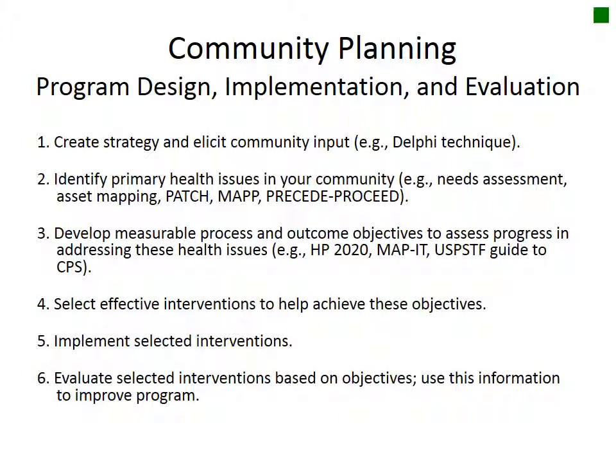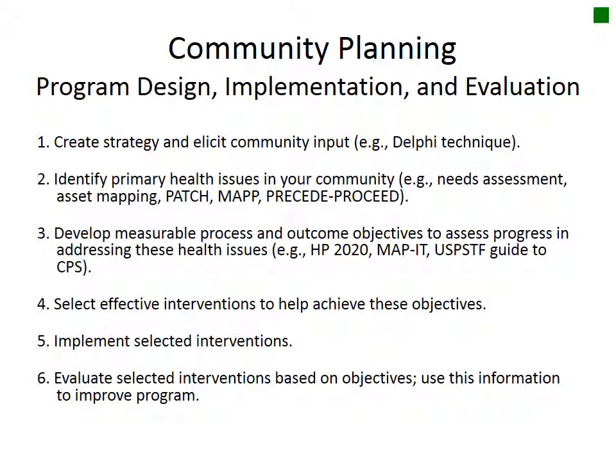So how do you do community planning? In this particular slide, we're particularly interested in how you are going to design the program, how you are going to implement it, and what are some of the evaluation methods and tools you're going to utilize. And with anything, there's always going to be a strategy that would evoke a response from the community that will help guide the entire planning process. One of the techniques used is called the Delphi technique, and it's one way to not only develop consensus about what's needed with the particular program or service, but also to bring that team aspect, a very collaborative nature, to decision making.